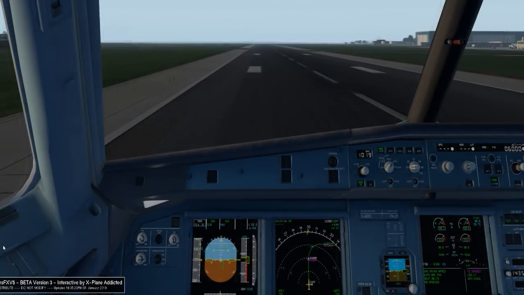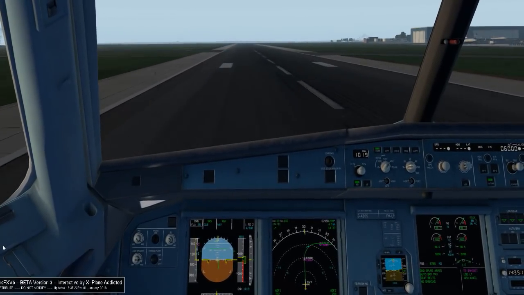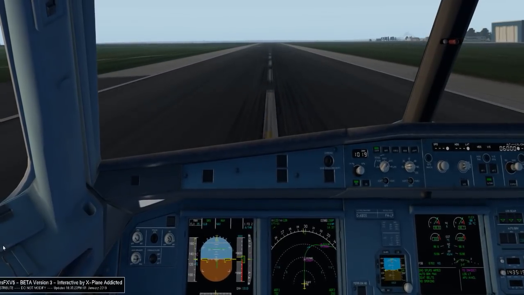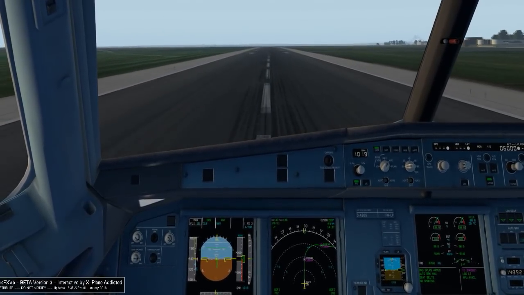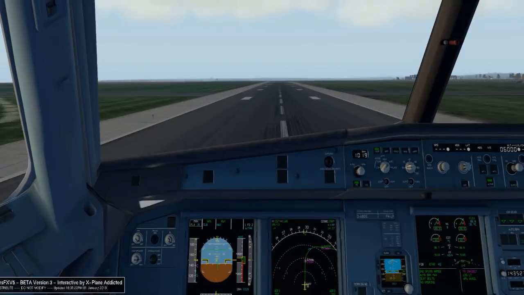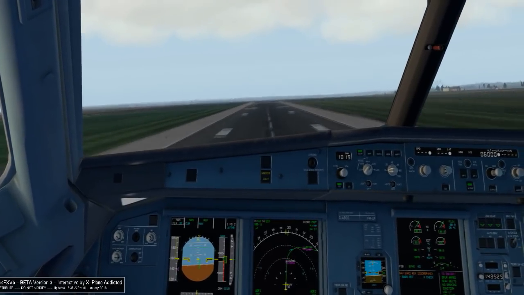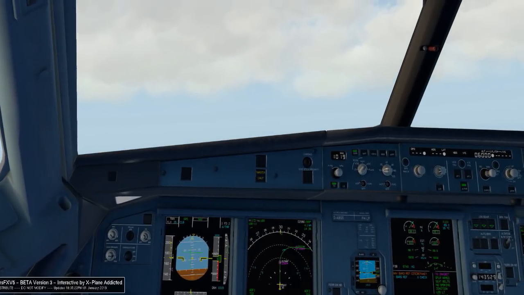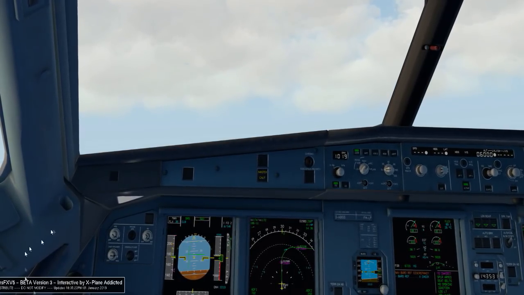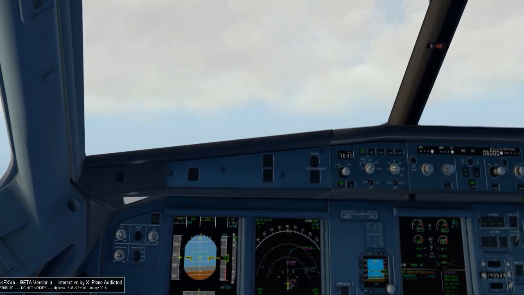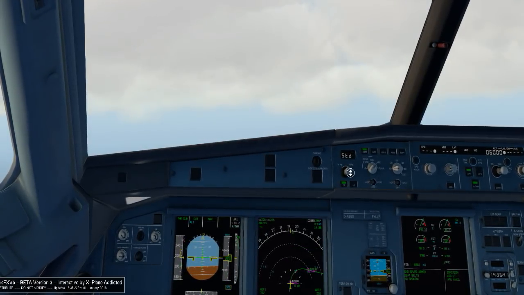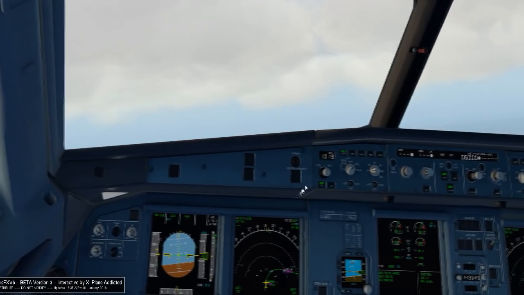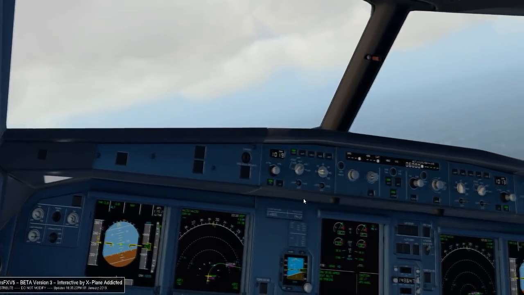Right, so what I was trying to say was that I think a lot of it was end user fault, so I need to get used to it and figure out a couple of things. But my first impression of this aircraft is that it is a treat. The QPAC fly-by-wire system that's been implemented is absolutely wonderful. You just pull that stick back, get 15 degrees of climb, let go of your stick, and the aircraft will stay there. It's rock solid on a flight plan, no problems whatsoever.